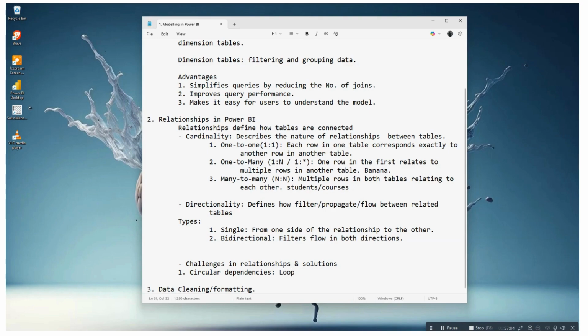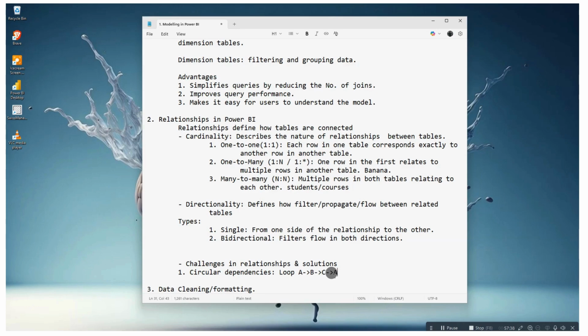For example, let's say you have table A, and table A is connected to table B, table B is connected to table C, and then table C is connected to table A. So this is like a circle or a loop. It moves from A, B, C back to A, then B, C, like that. So it goes in a loop.